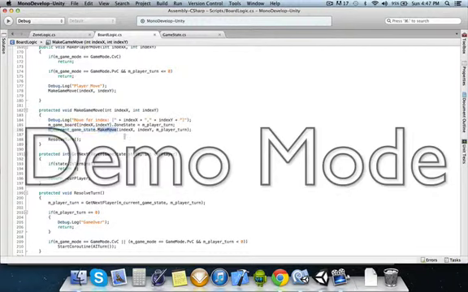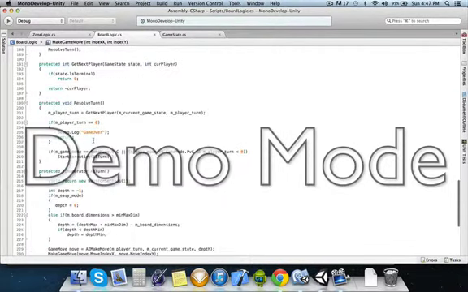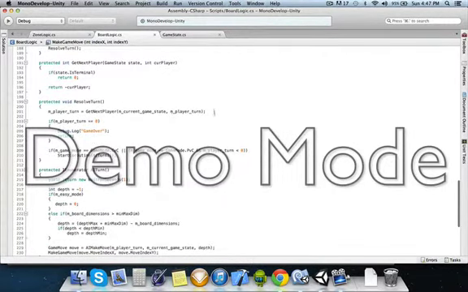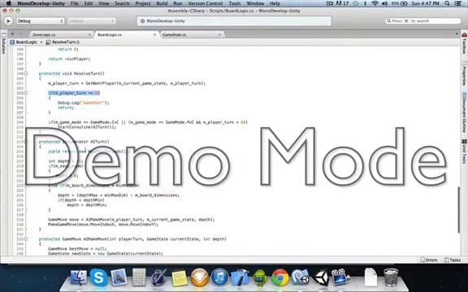So after that happens, we resolve the turn, we get the next player with the current game state in the player turn, and if the game is over, get next player will return 0 for the player turn, and it will end the game essentially. And then the GUI handles the rest of it. We'll go into that in a little bit as well. If the game is a computer versus computer game, or it's a player versus computer, and it is the computer's turn, then we will start up the AI logic.